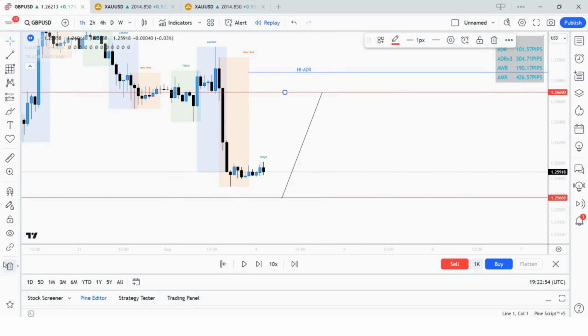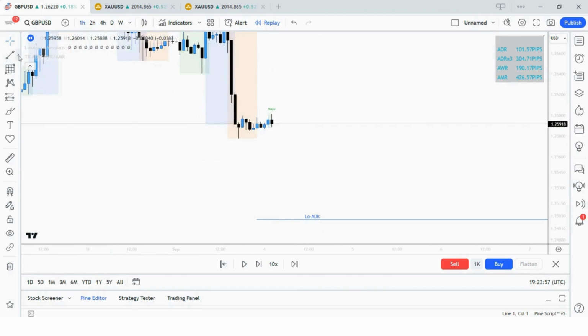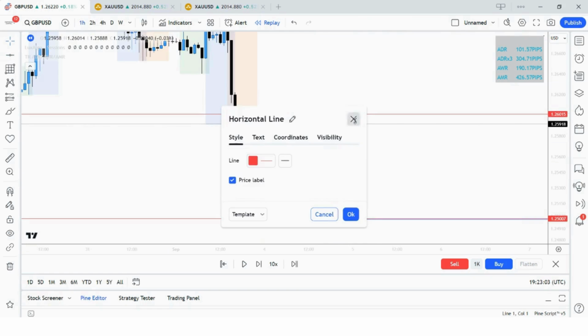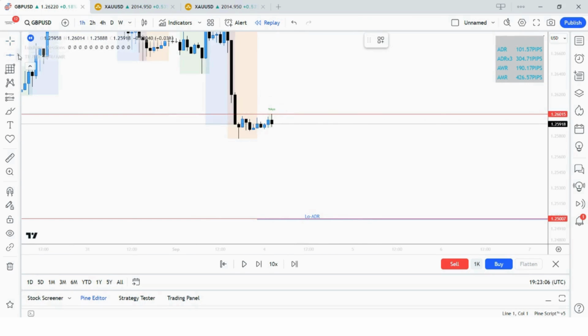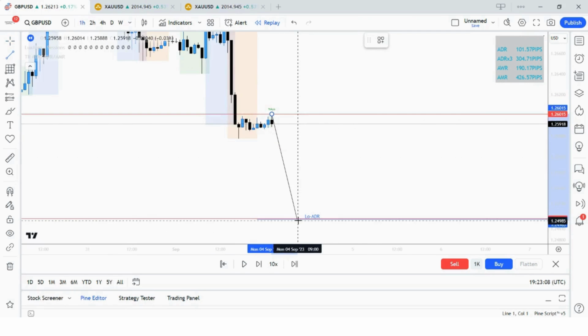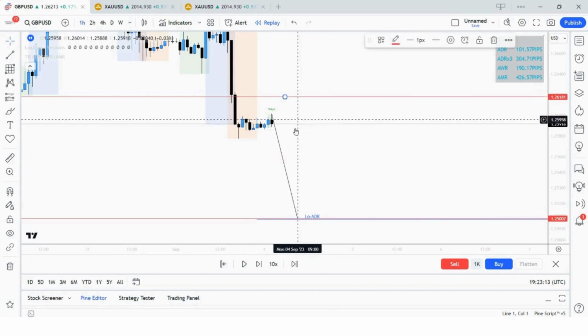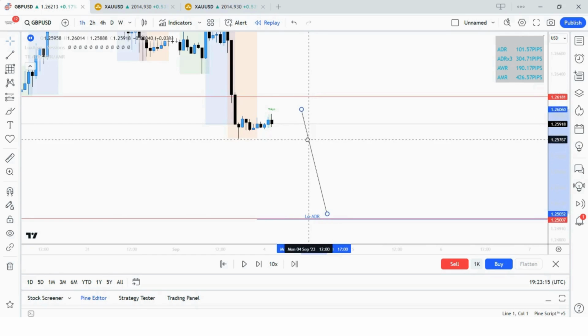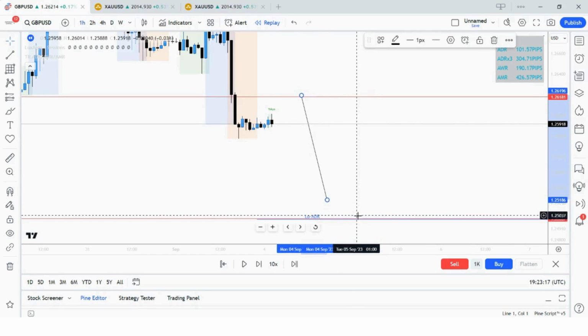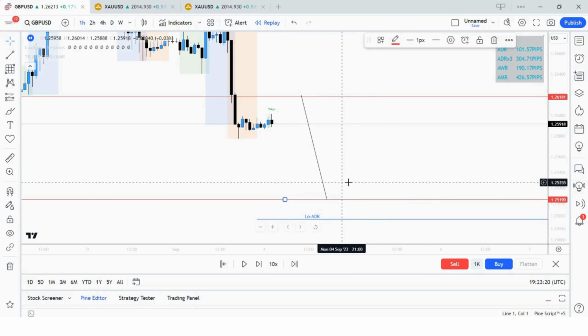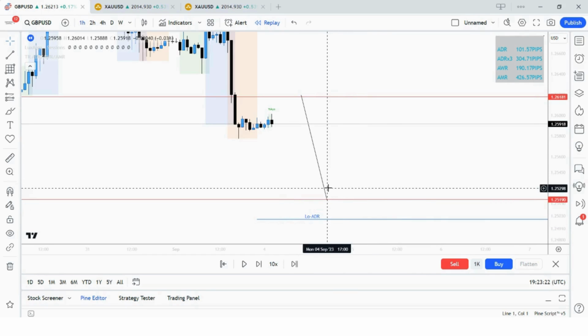And this is the same scenario with the ADR low, right? So the current ADR low is over here, and this distance is calculated from the current high of the day, which is over here, right? And then this distance is 101.57 pips. However, if the market makes a new high, right, which is, for example, over here, we can clearly see that the 101.57 pips distance causes the ADR low price level to rise, right? So whenever you see the ADR low or the ADR high price levels changing, that's because the market creates a new daily high or a new daily low, right?